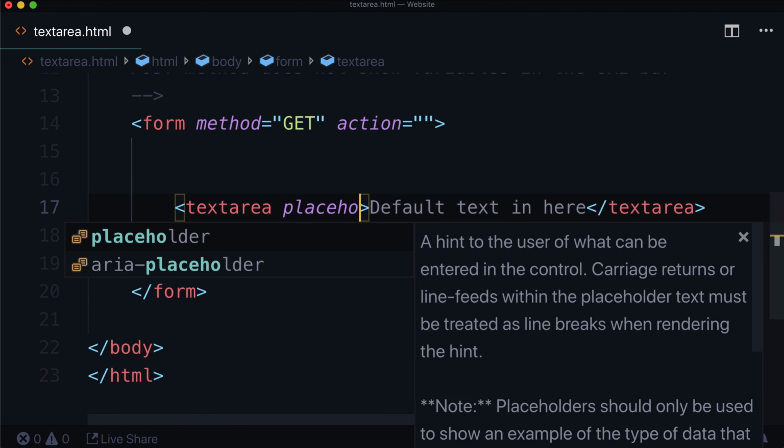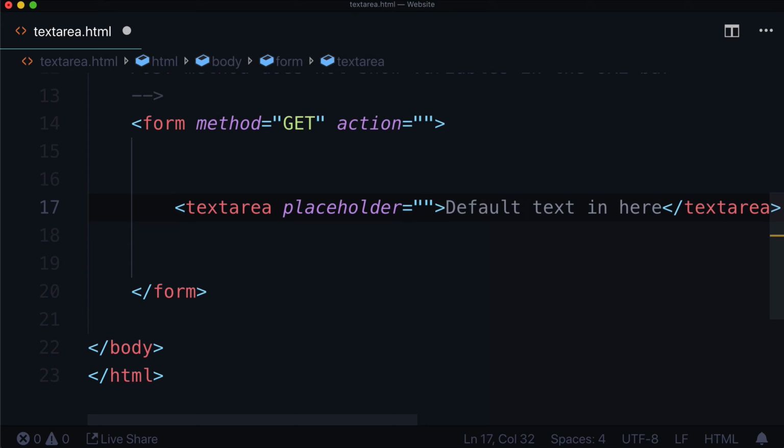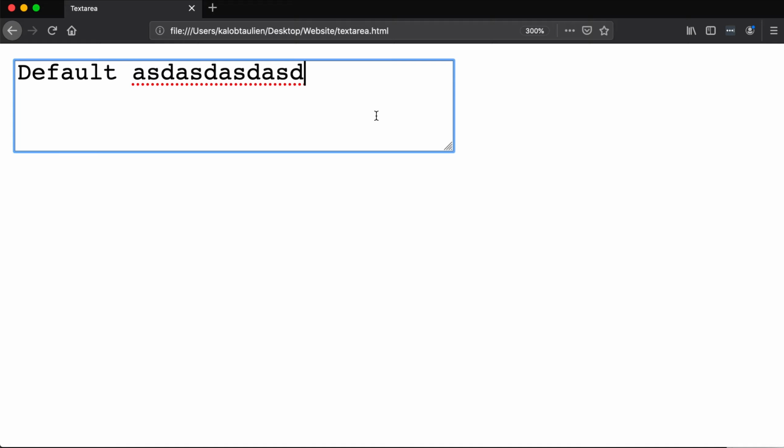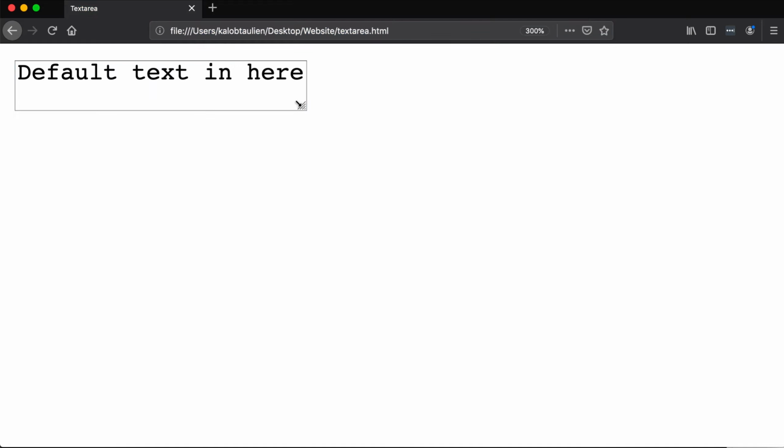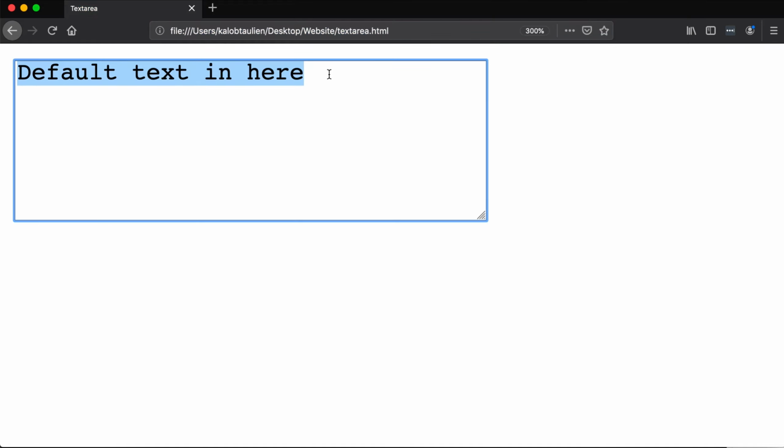Speaking of placeholder, let's add one. We have a placeholder in here, and this is, remember that ghost text that shows up in the background? I'm going to refresh this page. And yep, default text is in here. That's good, but what happens when I delete all of it? So let's go ahead and delete the text. Ghost text. There it is. And it only shows up when there's nothing in here.